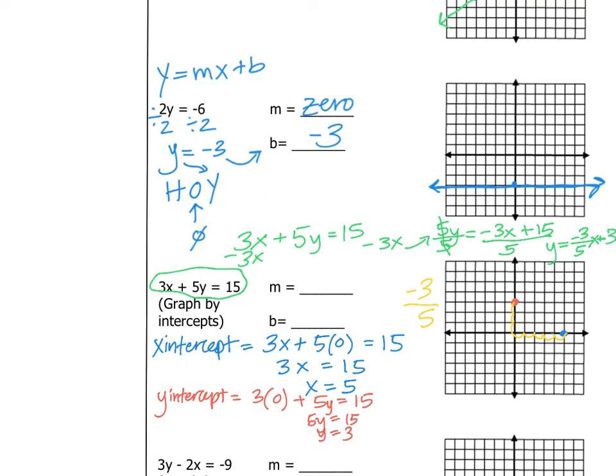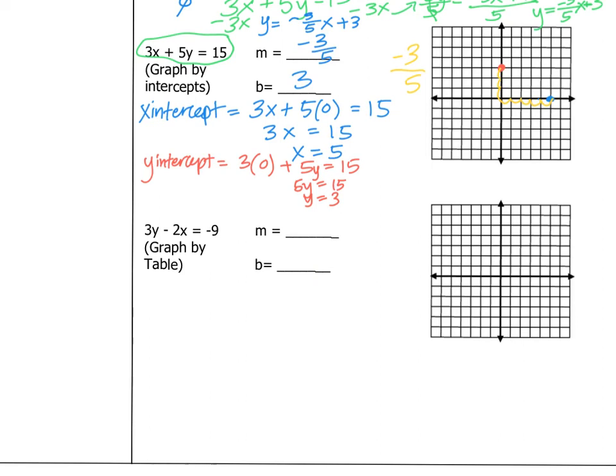Okay, so I'm going to rewrite that in blue. I know that there's a lot of writing. So if I transformed this into slope-intercept form, it would read as y equals -3/5 x plus 3. So there's two different ways you could do it. You could do it by looking at the graph and looking at rise over run, or you can just move the equation around and make sure it's in slope-intercept form. Okay, so now we have our slope, and it is -3/5, and then our y-intercept is +3.